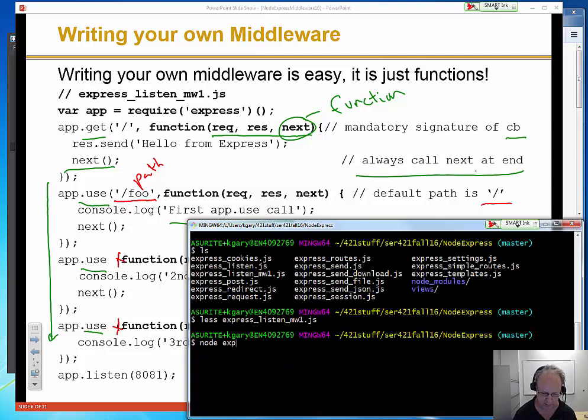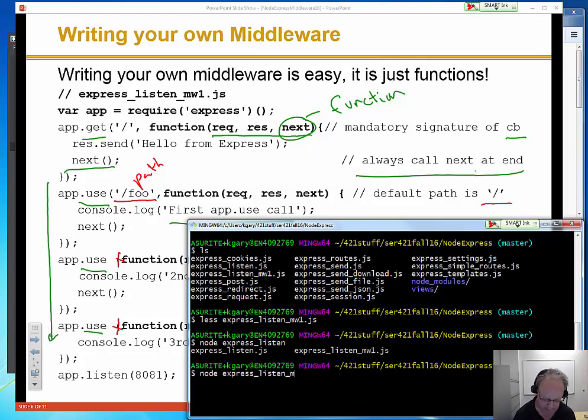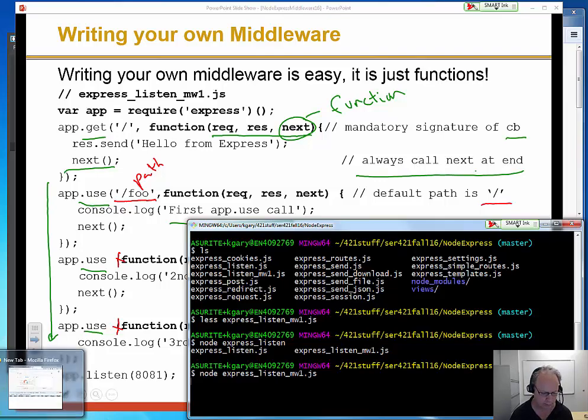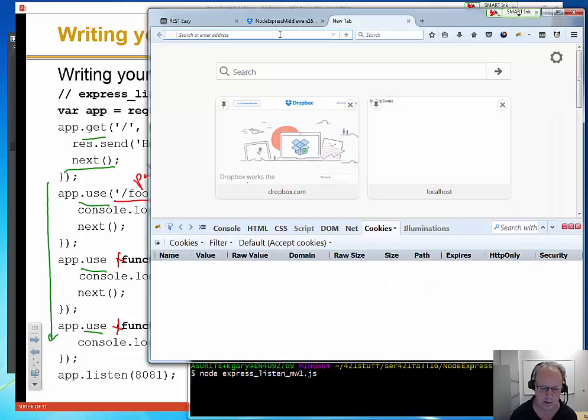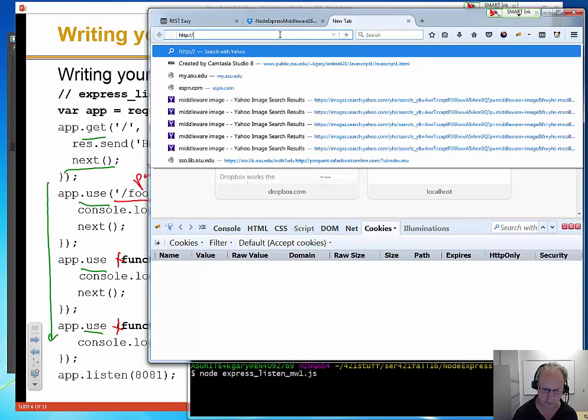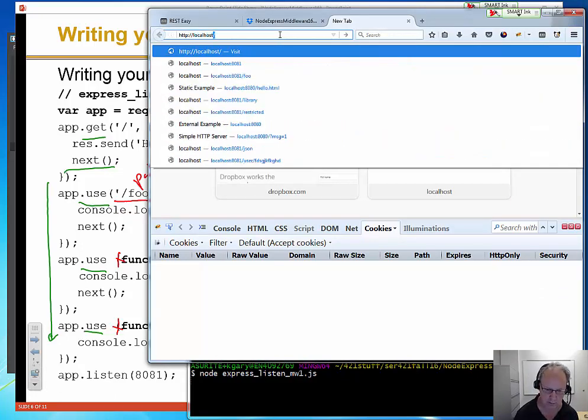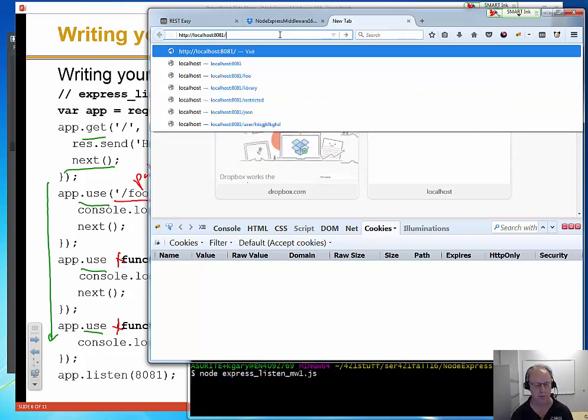So if I run that, and it's at 80, oops, sorry, I'm trying to type with the digitizer pen in my hand. Then I go over to my browser where I was running something. I had a new tab up, and the first thing I'm going to do is go to localhost 8081, just to the root path.